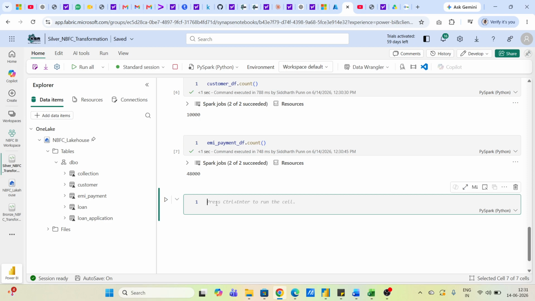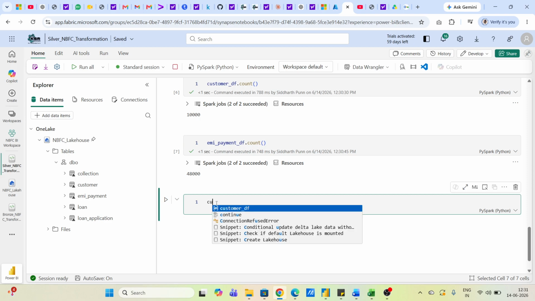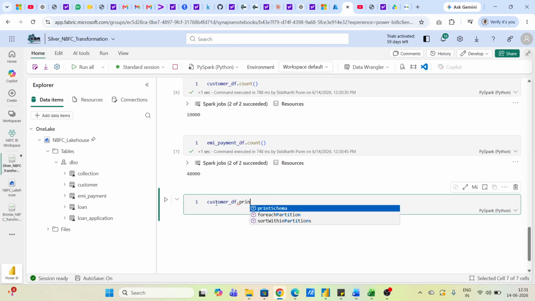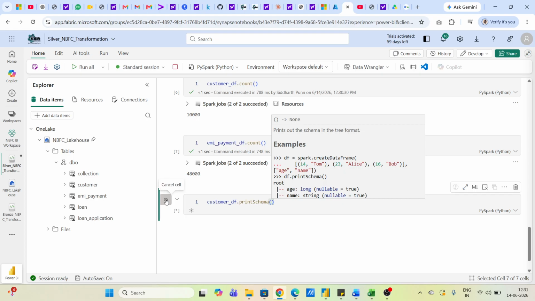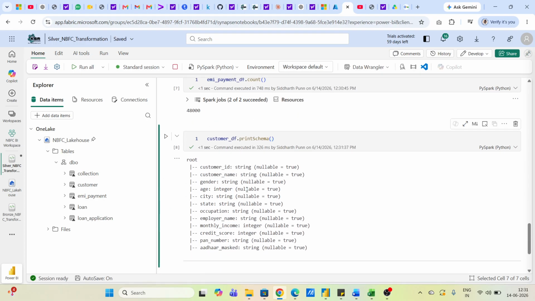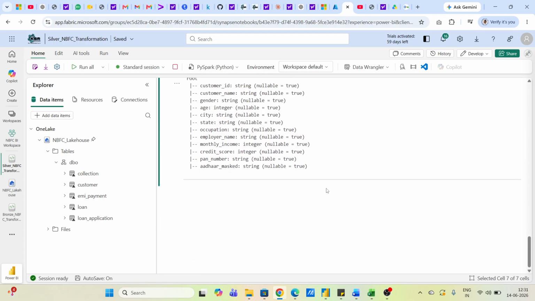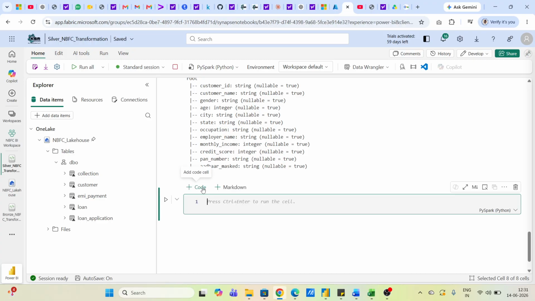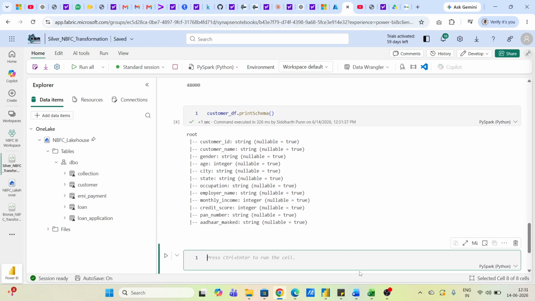So now we want to try with the schema. The same command, customer_df.printSchema. We click enter, and it will give you all the information about the structure of the data stored in the customer table, right? Now we can try another.